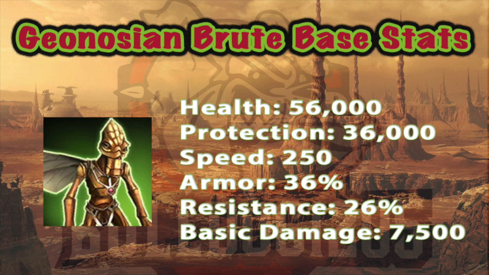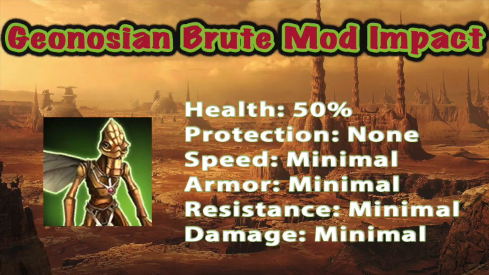But then the thing that really shocked me is we did all this unmodded, and then we started adding mods to find out what impact the mods are going to have. If you want to make Brute tankier, can you mod Alpha with lots of protection? And the answer is actually no. For protection, a Geo Brute that's called by an unmodded Alpha will have the exact same protection as one that's called by an Alpha that's got 4 protection primaries. There is literally 0 impact to Brute's protection due to mods.